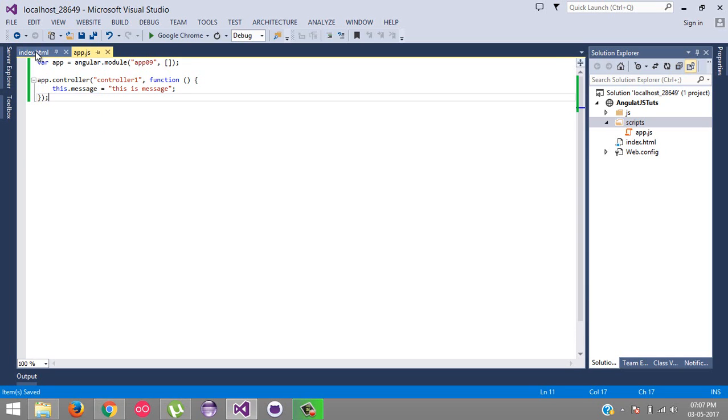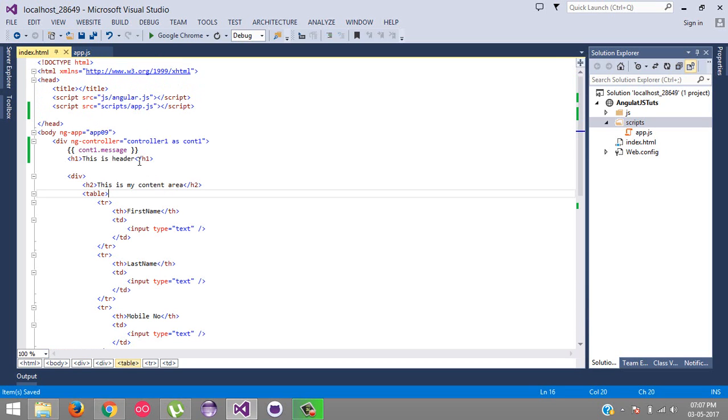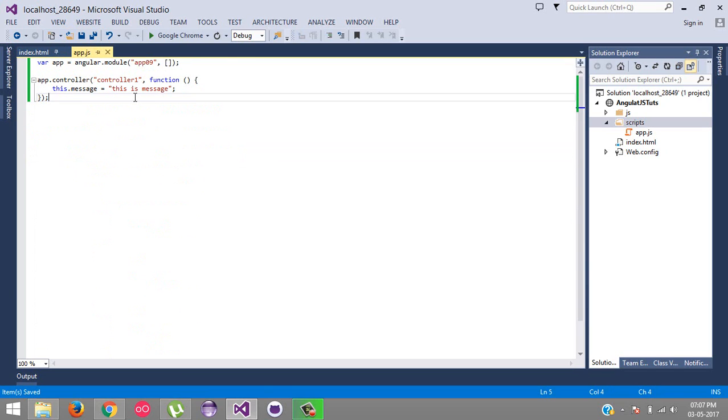Okay, so here we have the traditional way. Now we will update it through the $scope variable. $scope is built-in, so you have to use it as it is. Here I am including the $scope variable.